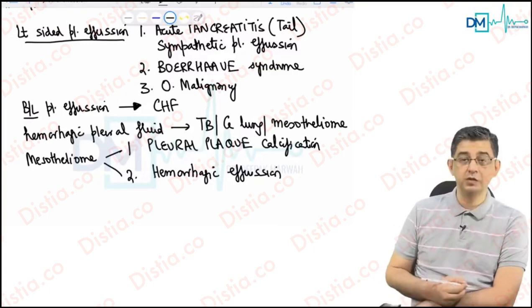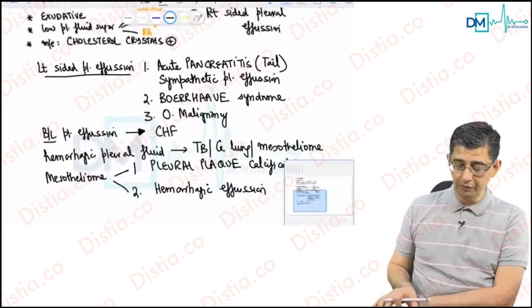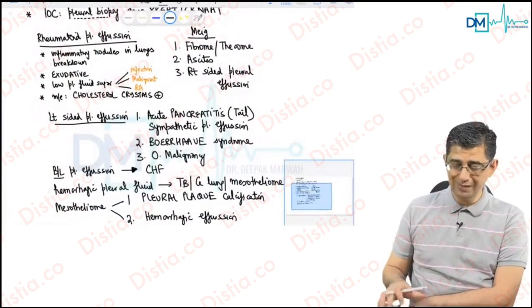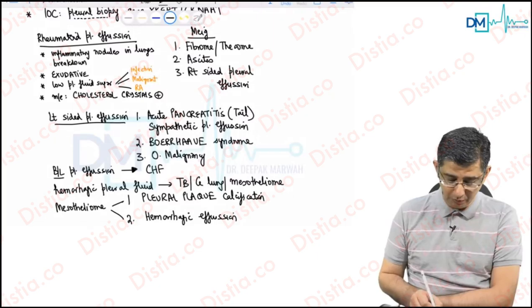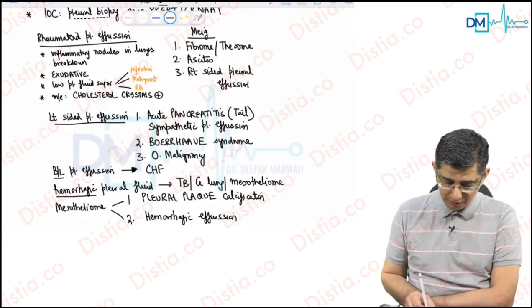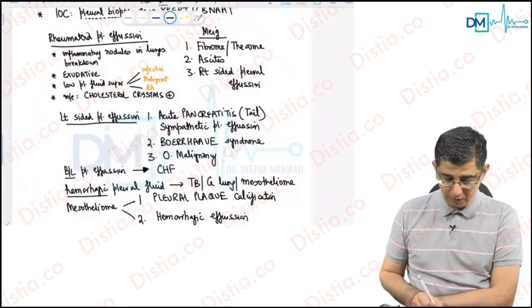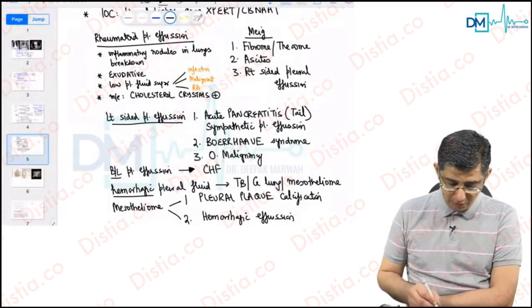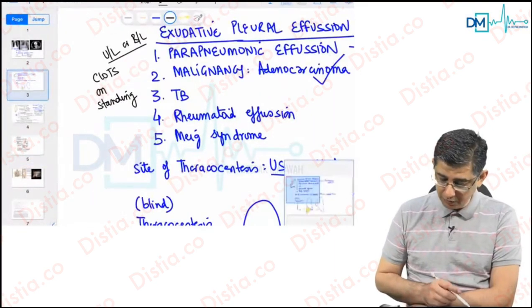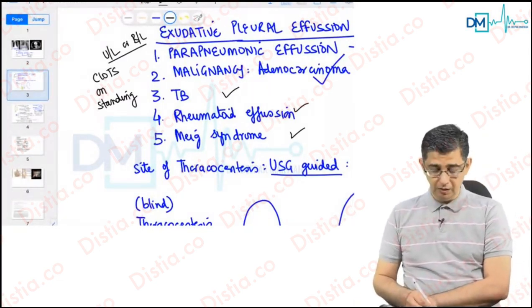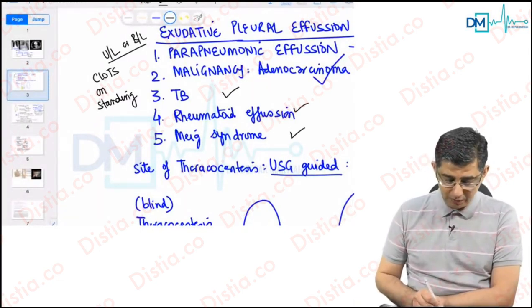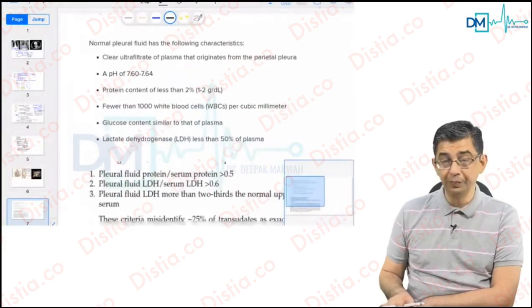These are a couple of aspects which I want you to remember for the pleural effusion topic, especially with respect to the side, I would say right-sided, left-sided, bilateral effusion, hemorrhagic pleural effusion. Those are some of the domains that they've asked with respect to the various years. So I have tried to give you explanation for the exudative variety, that is the remaining ones which I have catered here. And once we've done this, we'll just quickly revise the important aspects for pleural effusion.